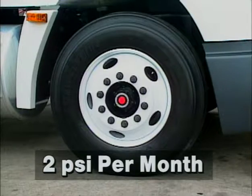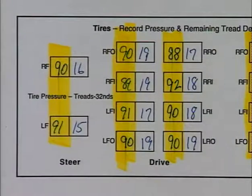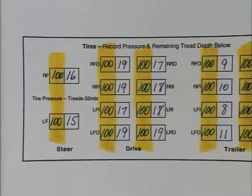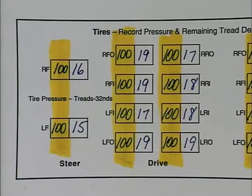That's another reason to check pressures frequently. But if most or all of the tires are low, someone may have deliberately misset the pressures, perhaps thinking that this would provide a more comfortable ride, or they may have used a tire gauge that was out of calibration. Either way, you should report it to your supervisor and correct the inflation pressures.